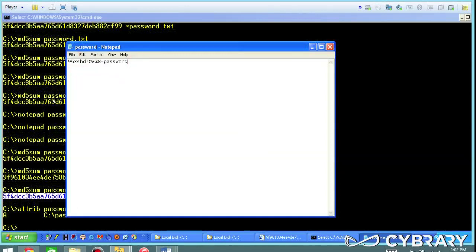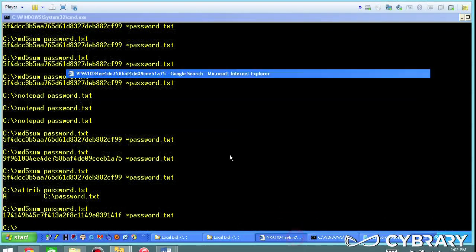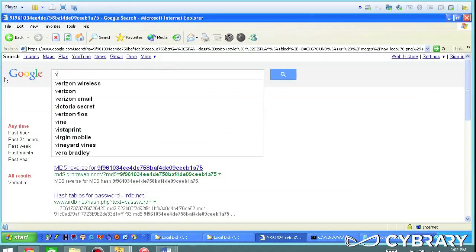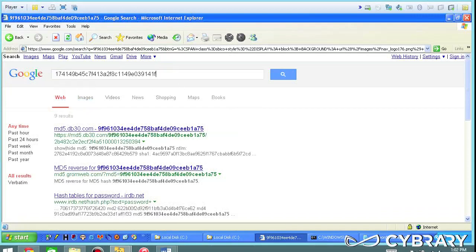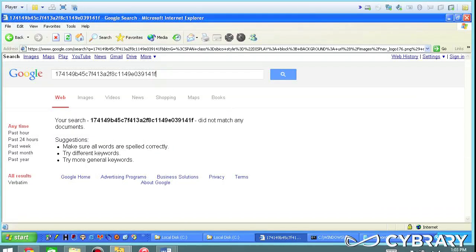Now, as you may have guessed, if I do an md5sum to the password file after saving it, I get something completely different. But if I copy this value here and then just go to try to find a quick match to it using our favorite oracle of choice here, and search for that, it's going to come up null. It's not going to be able to do it. So I know it's not exactly the same, but on a brief sanity check, I'm basically defeating dictionary-based attacks or rainbow table-based attacks. Not necessarily dictionary, more rainbow, because rainbow is more hashing, dictionary is more trying to decrypt, more cryptography, more confidentiality. Or by matching a list. This is specifically trying to find a reference. All right. So I can prove that I don't get an easy one.